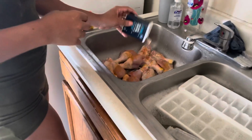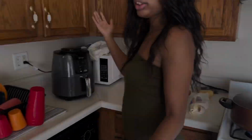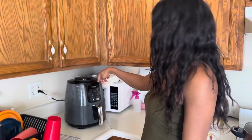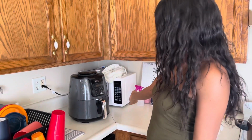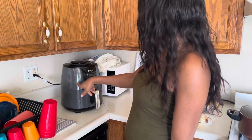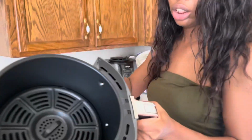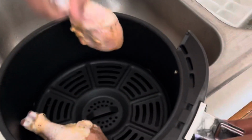Then I just do the other side the same way. So y'all, I'll be back when I get ready to put this in the air fryer. Right. There's the air fryer we're gonna be using, the Ninja. Yeah, and I really like it a lot. You can cook chicken, fries, meat, all kind of stuff. Fish on here. So looks like this. Just gonna put some in.